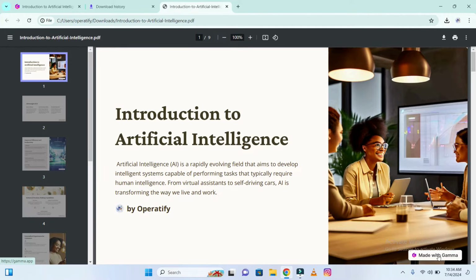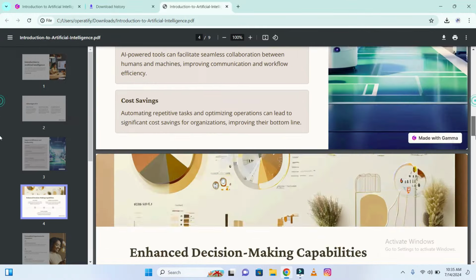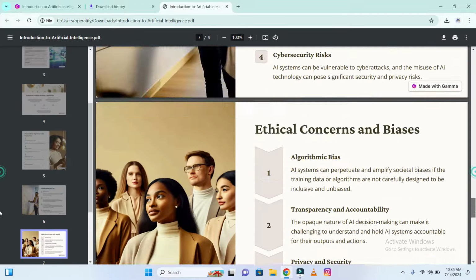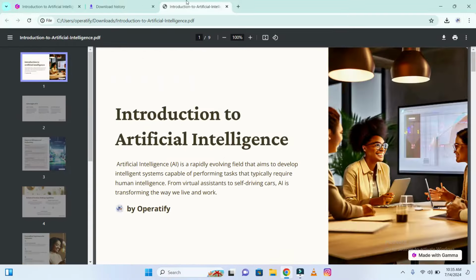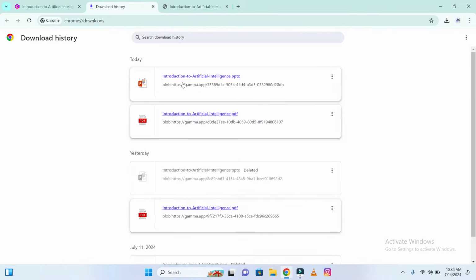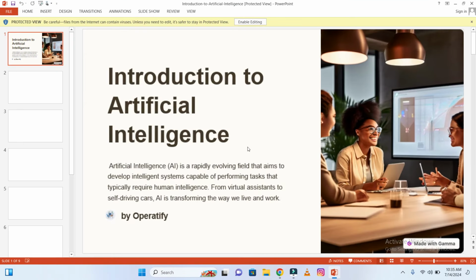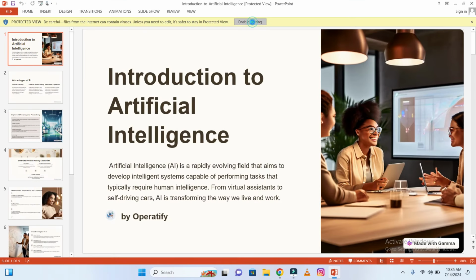So if we open that, you can see there is a watermark made with Gamma. So now we need to remove this watermark which is on every page, and for that we have to open this in PowerPoint. So let's open this in PowerPoint and click on enable editing.